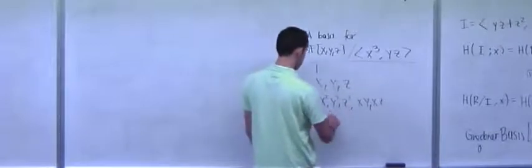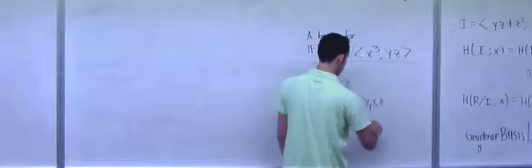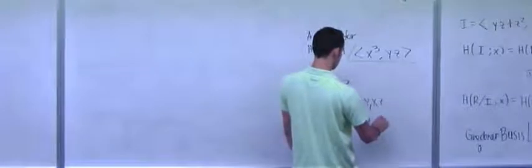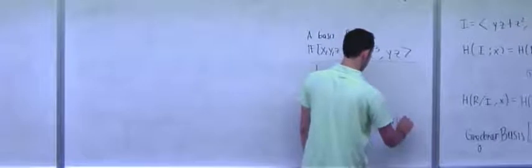Let's just do it in order. So out of the x cubed, y cubed, z cubed, these guys survive. Then out of the x squared y and all those things, all of that survives. X squared y, x squared z, xy squared, xz squared, and I think that's it, right?